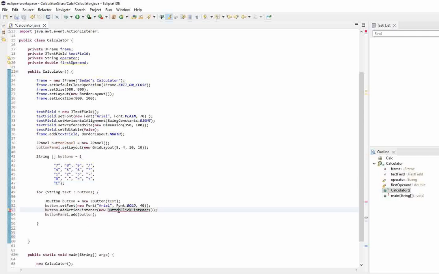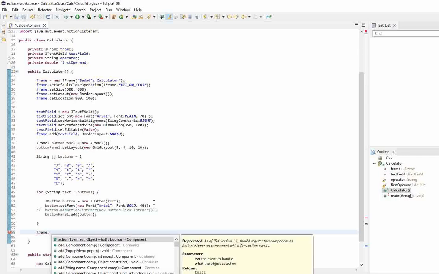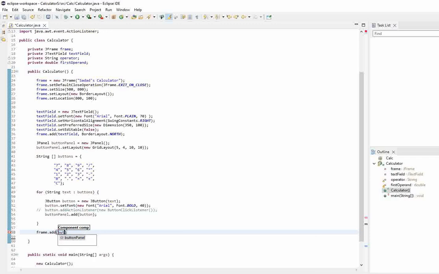Since I haven't created the action listener class yet, let's just make it invisible for now. The last thing we have to do is add the panel in the frame, and it will of course be outside of the for loop. So it's going to be frame dot add button panel, comma, where do you want to add it?